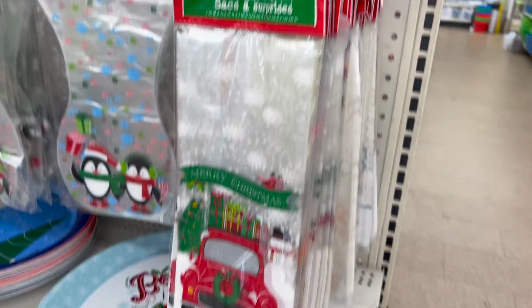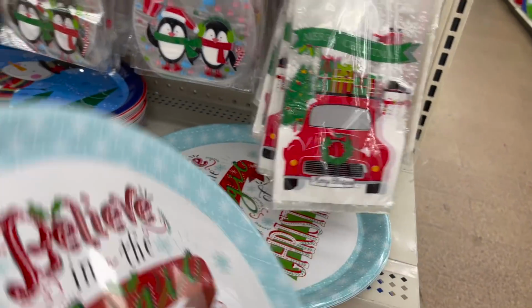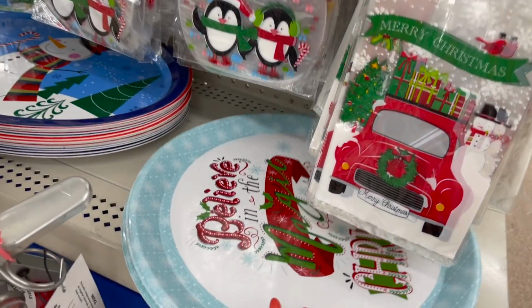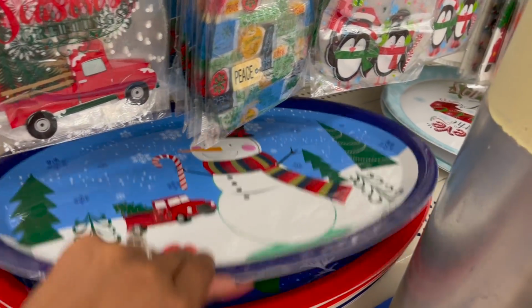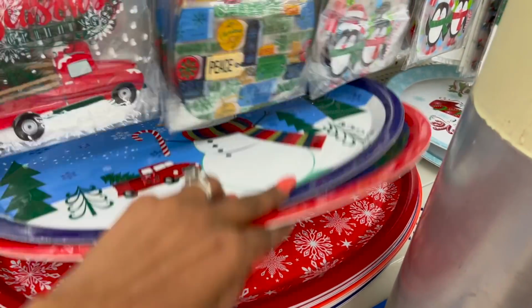And then they have the snowman or the gingerbread man with the hot chocolate. Wow. And then down here, I like this. I think this is a really nice charger plate, and it's actually pretty thick. It says believe in the magic of Christmas. So those are out. And then on this side, they have this one with the little red truck and the snowman. Santa Claus is out. The snowflakes are out.